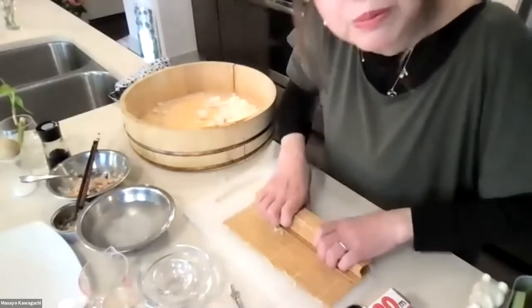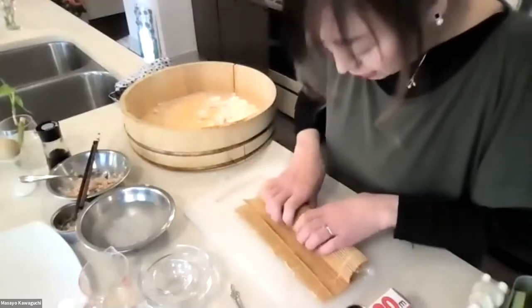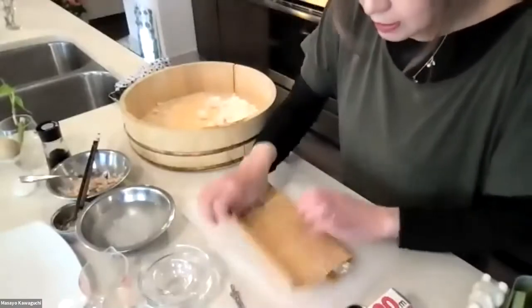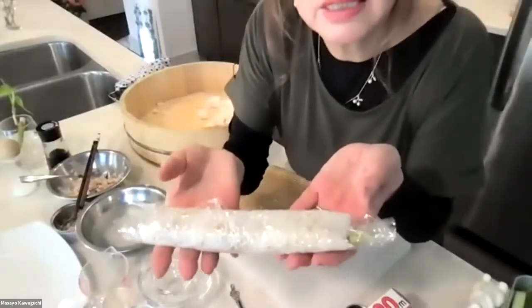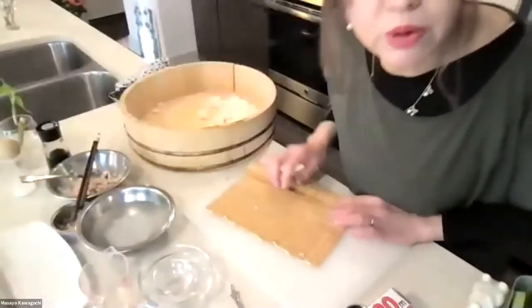Oh, we have to change the shape. He's adjusting the shape. Yeah, this time it's a round one. I'll try a round one. Okay. The second one is ready. This is 12 pieces. It's going to be. Okay.